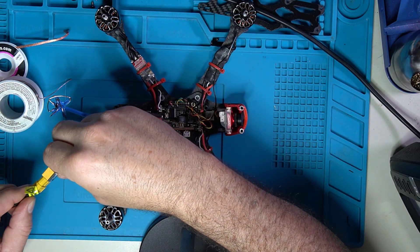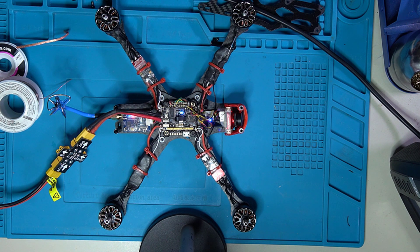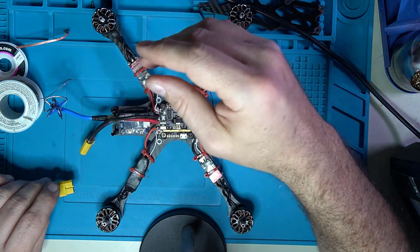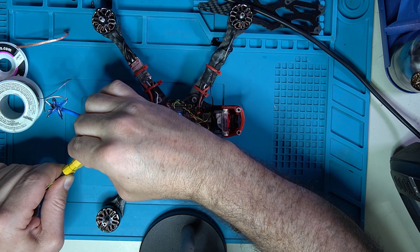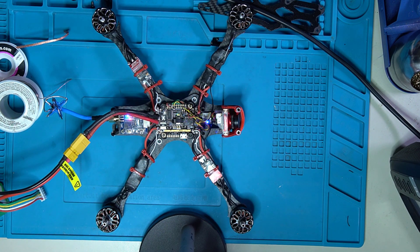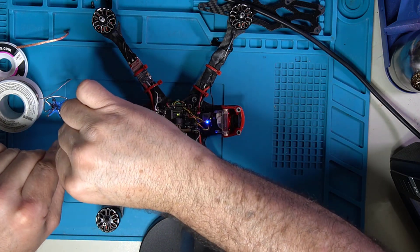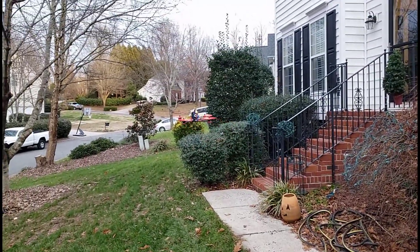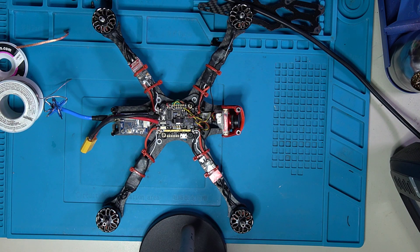There is my smokestopper. Plug her in. Everything seems normal. Everything plugged in without exploding. Now that I've tested with my smokestopper, I'm going to go for real this time. Let's see if we've got four motors. We've got four motors. I'm pretty sure this one will fly — we'll go outside and take a test flight. And we're good with quad number one.